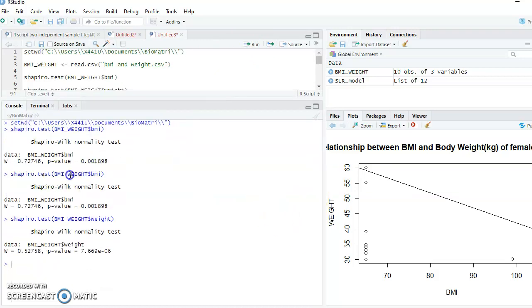We can see here the Shapiro test for BMI is 0.01898, and for the weight, the p-value is 0.669 exponent negative 0.6.